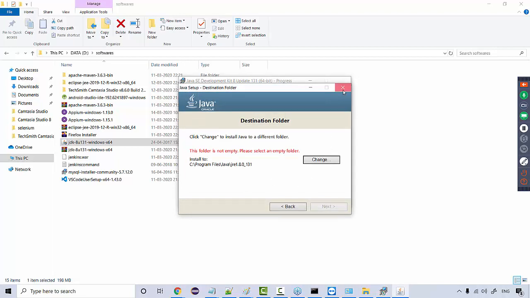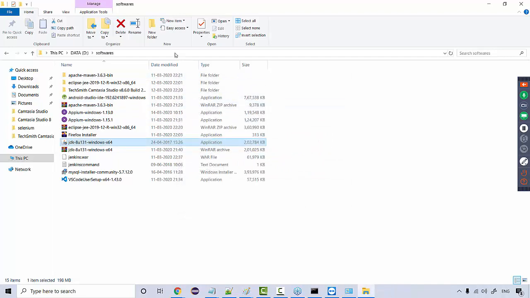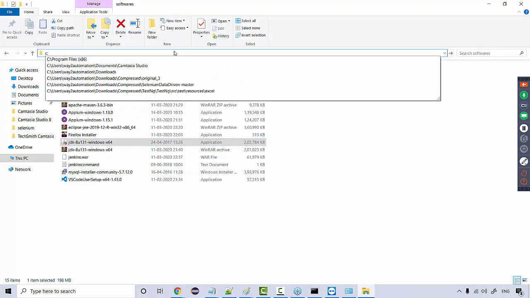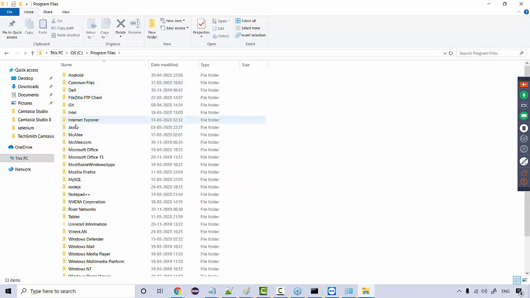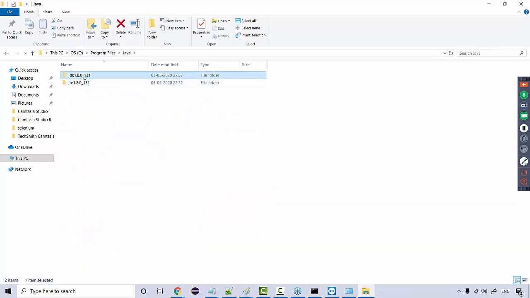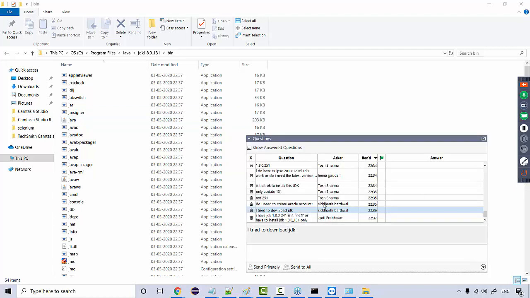Okay, that's fine. If you are facing issues related to JRE, we can install it later on. For the time being, we've got JDK. If it is already picking up JRE, that should be fine. But yes, once you install JDK, you need to install JRE as well. From the same step, you click next, and you're gonna see JRE installed at the same location where you are installing JDK. You get one folder of JDK, one folder of JRE. Now when you go to JDK inside bin, you're gonna find Java over here. This is where your Java is, right? Yeah, JDK 1.8, 241 or 131, that should be fine.